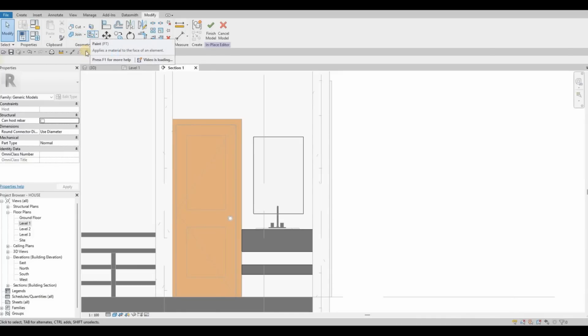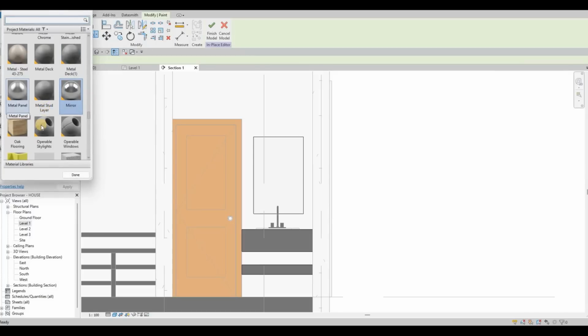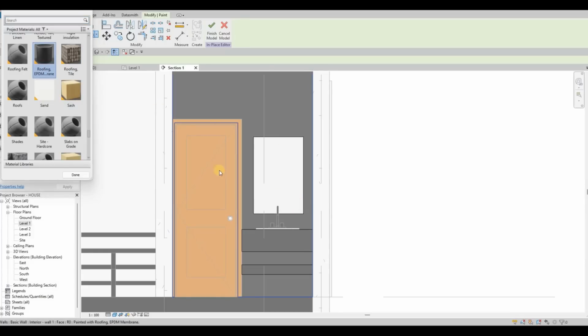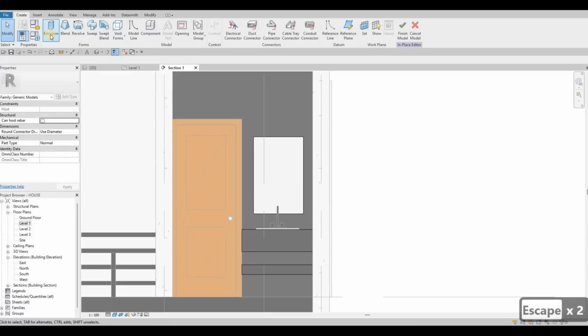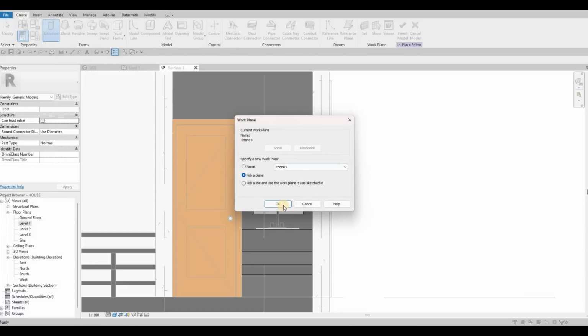And then now still we're here. I'm gonna click paint, and then I'm going to use one of these materials right here. I'm gonna use this one and then select that one, and then create again an extrusion, pick a plane.